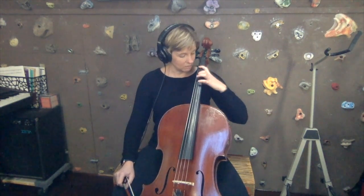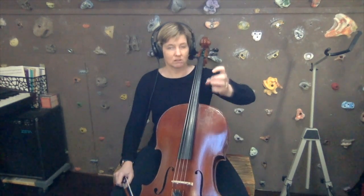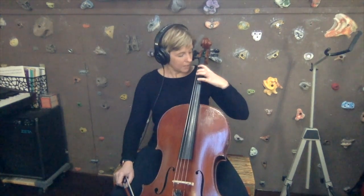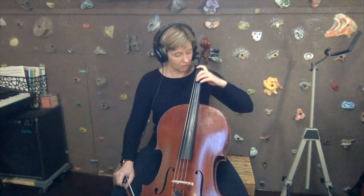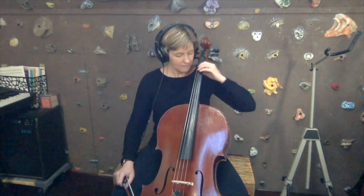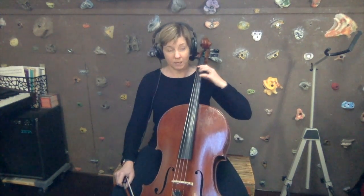Also remember, when you are doing the extended hand position, you're basically just opening up your hand like a crab, and you leave the first finger back where it normally lives, and then everything else, the entire hand, moves up. So you don't want to be thinking of trying to make a stretch with the second finger or with the pinky. The pinky is just simply not long enough to make that stretch. So we make the stretch with the first finger, everything else shifts up a half a step.